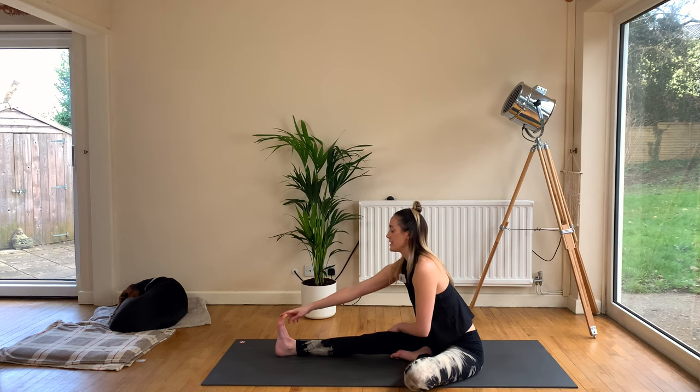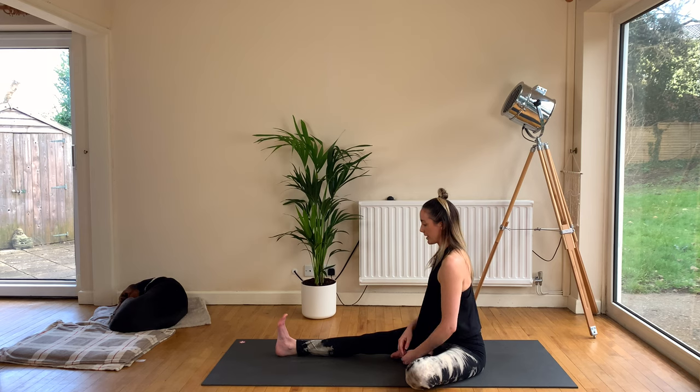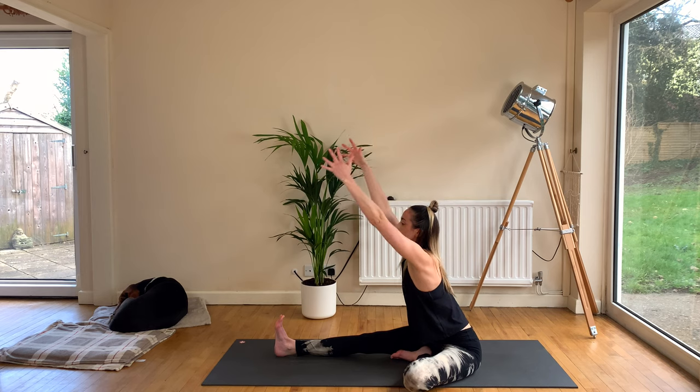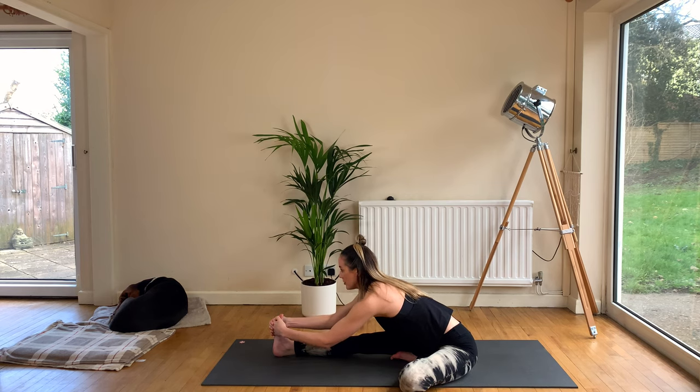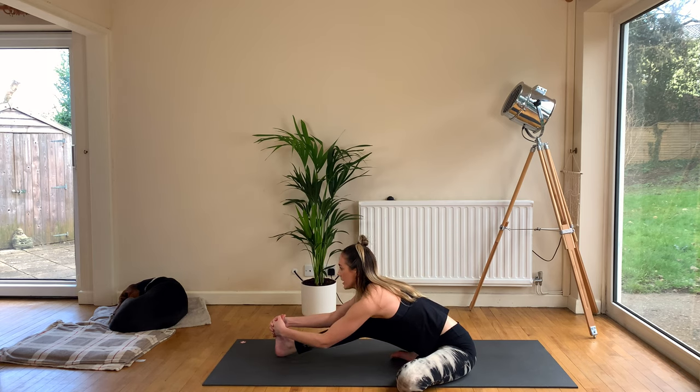Really flex the toes in, especially the small toes. We tend to turn the foot a little bit when we flex, so make sure we're flexing the whole foot back. Inhale, reach the arms up. As you exhale, again, we're tilting forward. This time we're clasping the hands around the back of the toes, so into the top of the foot. Again, if you are now very rounded in the lower back and protracting in the shoulders, puffing through the upper back, then pop a bend in the knee. That's going to allow you to have length through the spine.